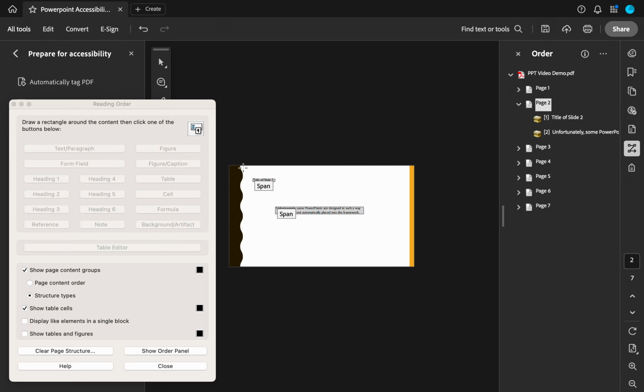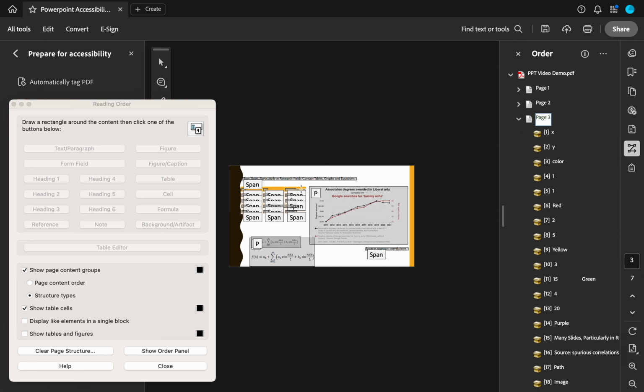So we'll check our reading order 1 and 2, that's good. All right, we'll go to page 2. We'll make this a heading 2, just because it's the heading under the heading 1. Then we'll make that a p tag. We'll go through and make sure our reading order is good. And we can check the content order by checking these radio buttons in the reading order panel as well.